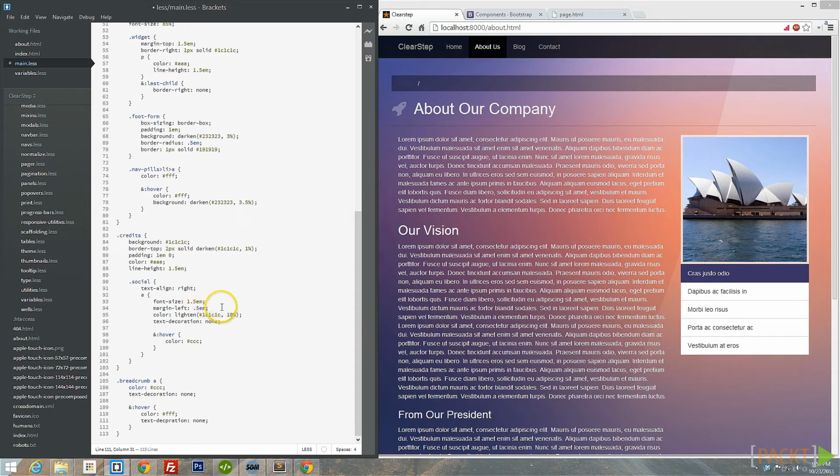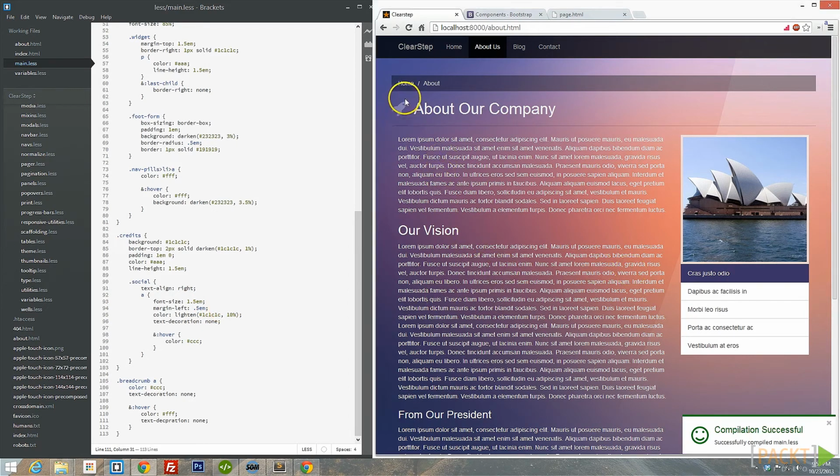It's just a little bit more subtle in this case. So save, and there we have it. We have our CCC, so it's that nice sort of dark, and then anytime we hover over it, it looks really, really nice. We've completed the primary styling for our whole website.